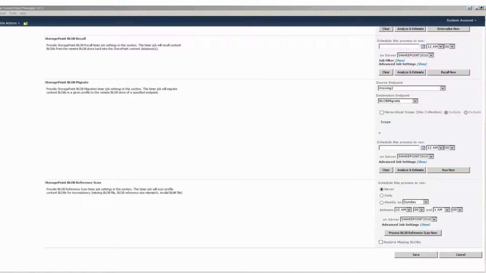Okay, let me answer this one. It's a built-in one, and we give it if we suspect any missing blobs.